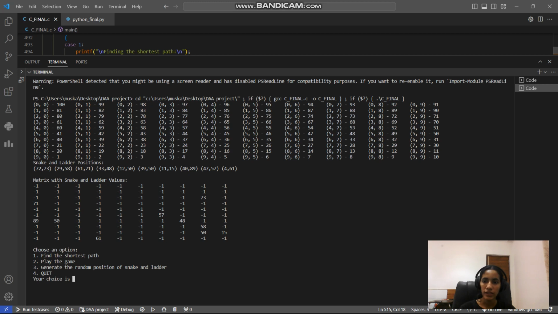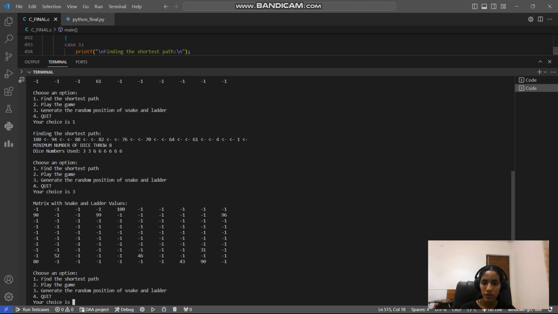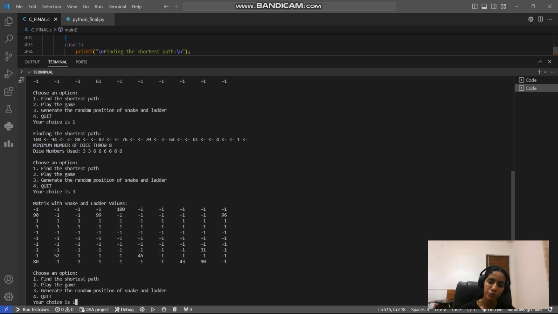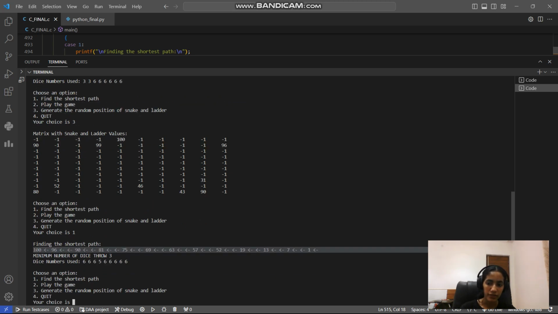I'll just explain you. Suppose we are having this. This is randomly generated. This is not the initial one that we have done for the dry run. So when we choose option 1, this is the shortest path, like 194, 88, 82, 76, 70. This is the shortest path. Then when we choose option 3, this again changes the condition. The player positions get changed and the whole matrix gets updated. Now when I press option 1 after option 3, we will get to know that the shortest path is different. You can check, this is 194, 88 and 82, and this one is 196, 90 and 81. There is a difference in the shortest path. So this is the purpose of choice 3, that is random generation.